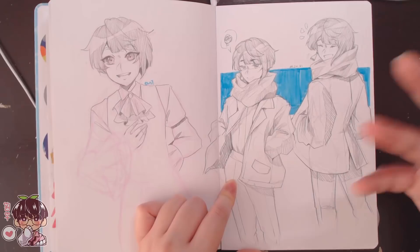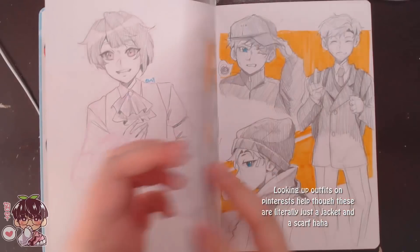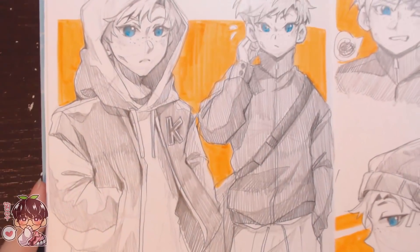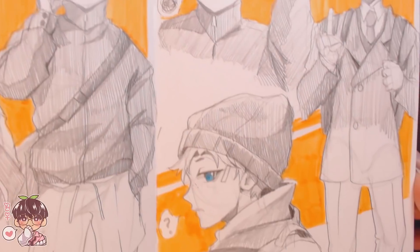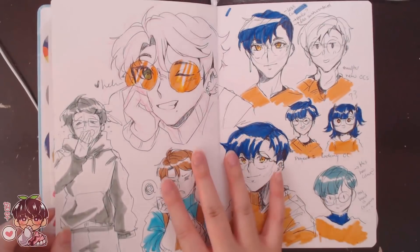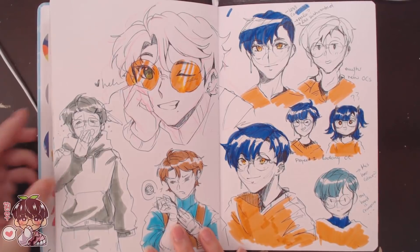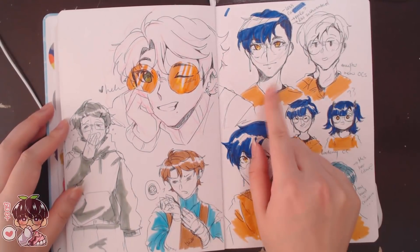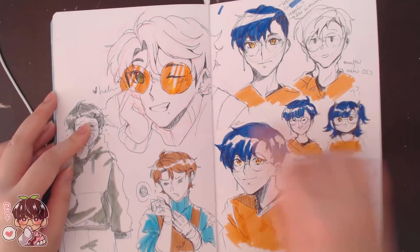Some more of Koji — I was looking at outfit references for males in general and decided to put Koji in a few, with a similar concept of blocking out shapes. I also wanted to do a concept with really vibrant looking glasses on my OCs. I was trying to make up a new OC, but I think he resembles too much of OCs I've seen from other artists, so I'm trying to avoid going in that direction.